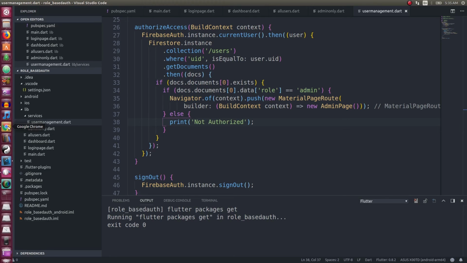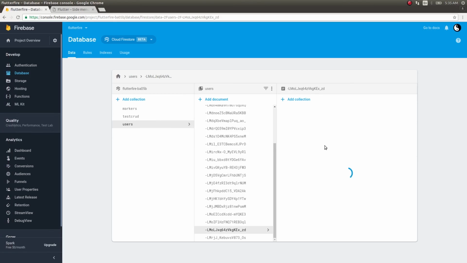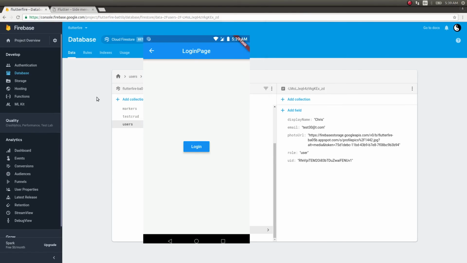Before running this code, I would like to say that I have an admin user and I have a normal user as well. I'll show both of these scenarios. All right, now we have our application opened up and we are using this particular user to log in, right? This credential is what we gave. This user is an admin user, so he should be able to access the admin area as well. I'm just tapping on login.